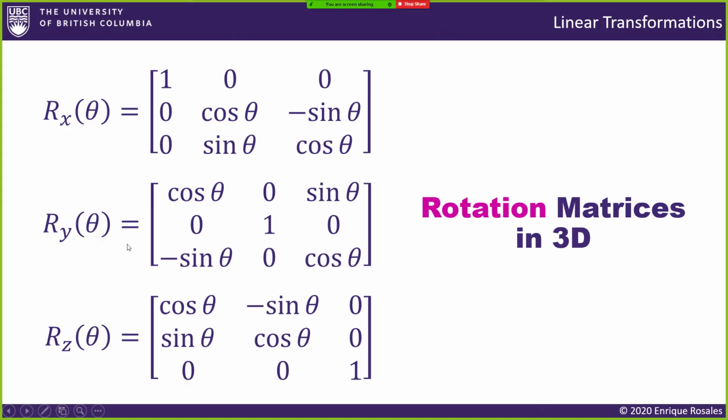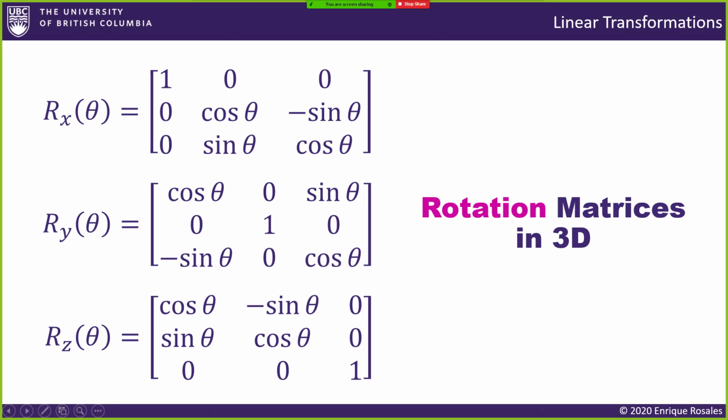The same happens with the rotation matrix on the axis y. In this case, y is the one that is not changing, and these are the coordinates for the basis vectors that are changing. So these are the rotation matrices in 3D, and now you know where they come from. In most books you just see these matrices, and usually you don't know where they come from. They come from these basis vectors that are rotating, and in the end it's just a conversion from one frame to another.